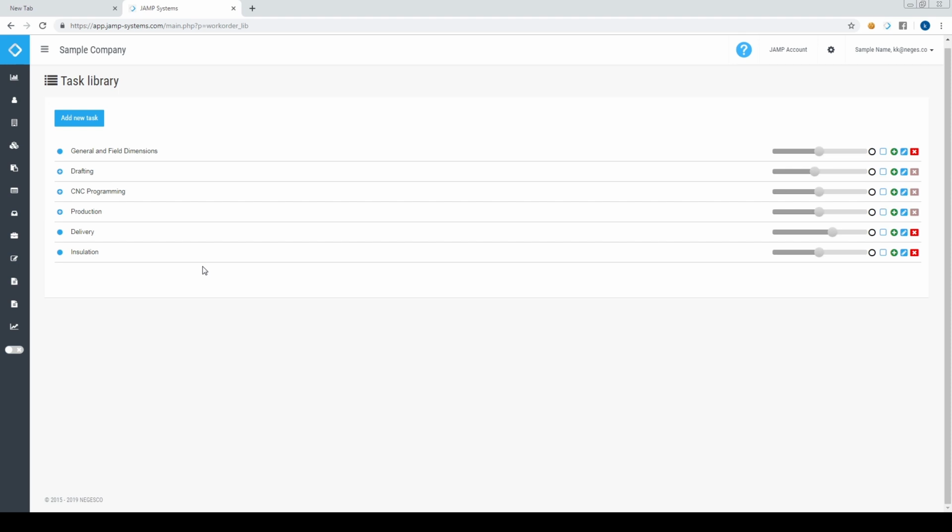You're going to need this task library because you will have to give those tasks to the employees while distributing the job. What you have here also is the weight, which indicates how much time it is going to take and how hard the job is.